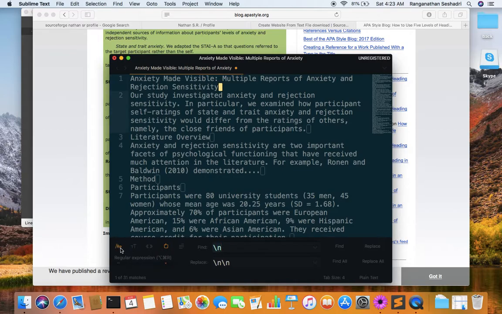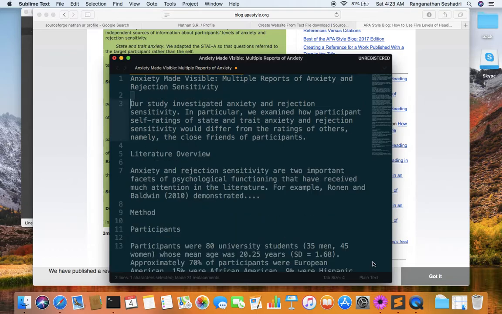Now it's okay. So I've turned on the regular expression and used \n with \n and replace all. So now it's done it very neatly. All the line breaks are doubled up. Now what I can do is consider certain things as a heading line. I want it to be bold in my website.